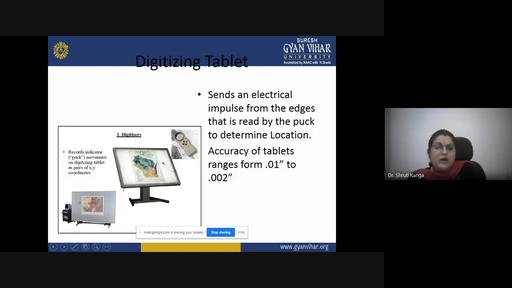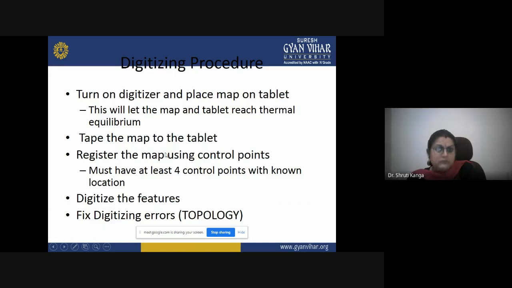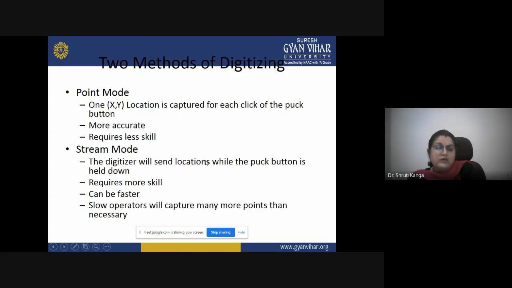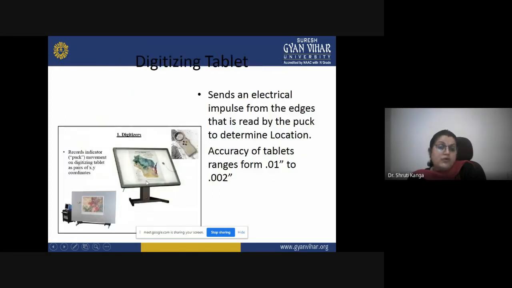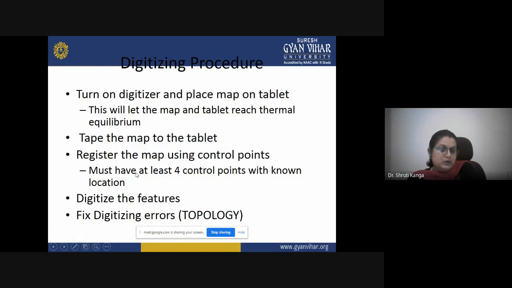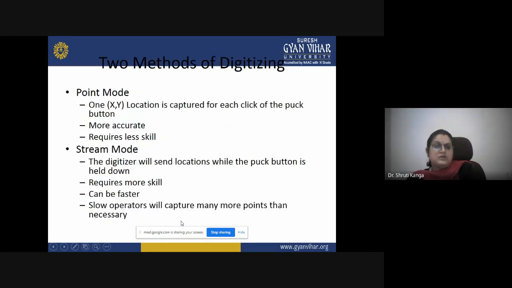We have to tape the map from these four corners, and then register the map using control points, where you need to go for at least 4 known points of the map, which you also take while you are georeferencing the maps. Then digitize the feature, and fix the errors with the help of topology.